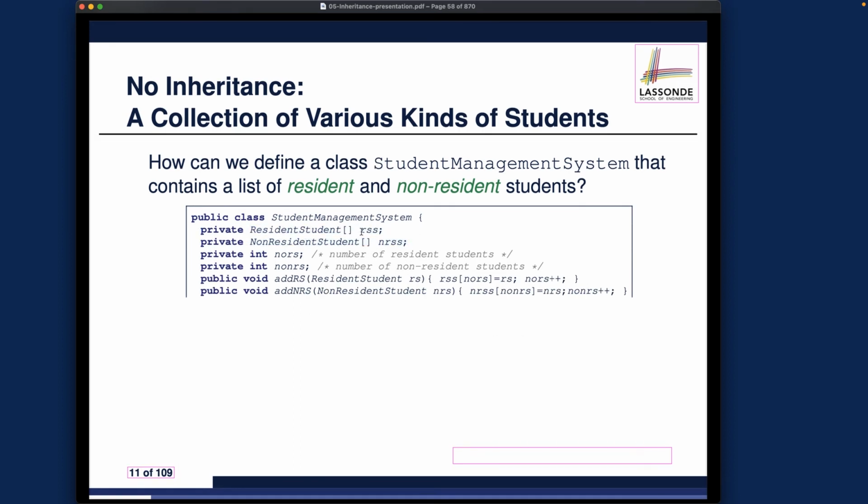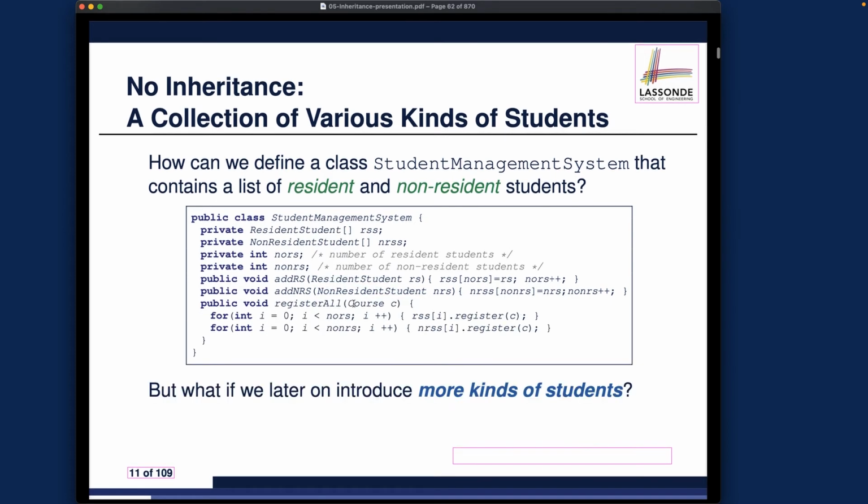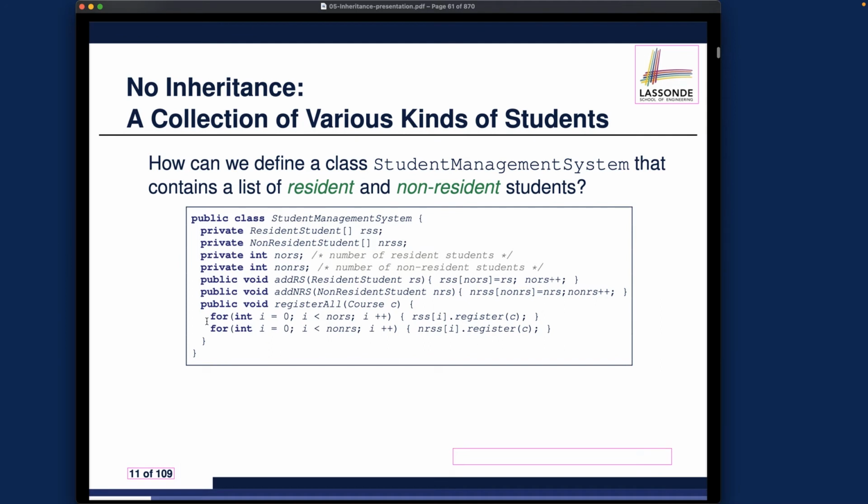You can see we have one array for resident students and another array for non-resident students. And we have many different methods whose parameter types take either resident students or non-resident students. Also in register all, we need two separate loops, one for handling one array, the other for handling the other array.